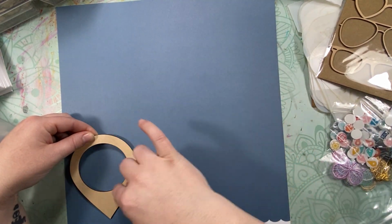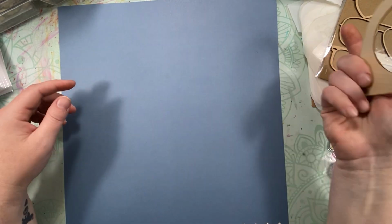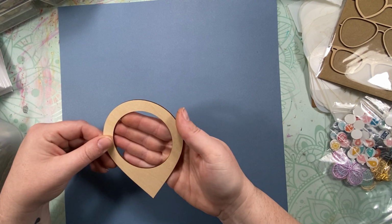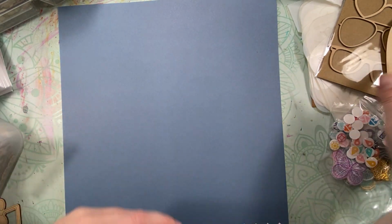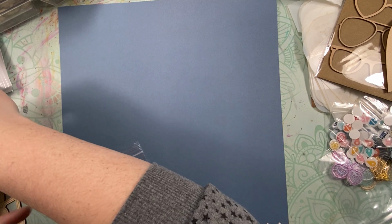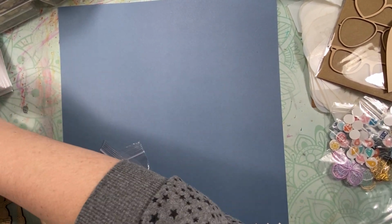Like if it was someone who lives far away that you don't get to see very often, I think that would be kind of cool. But it's just a geotag frame, so you could even just do paper in the background and then do your title there, or do your journaling or something, would be kind of cool too. So there's that. Okay, so we're doing travel first. So I'm going to pull all the travel-y ones out.